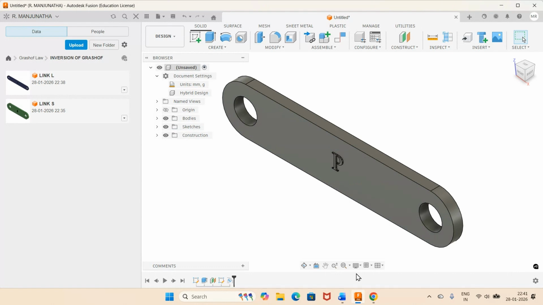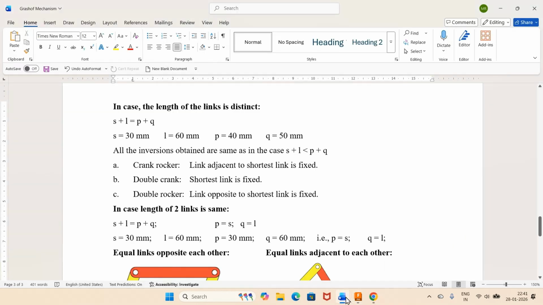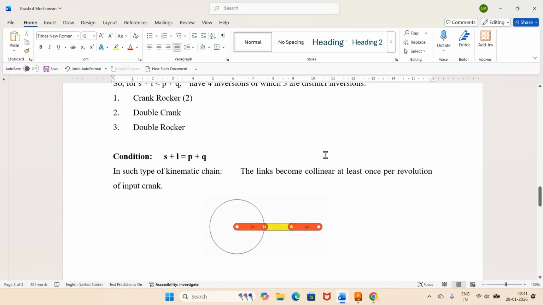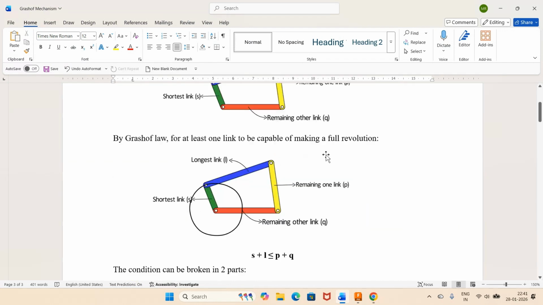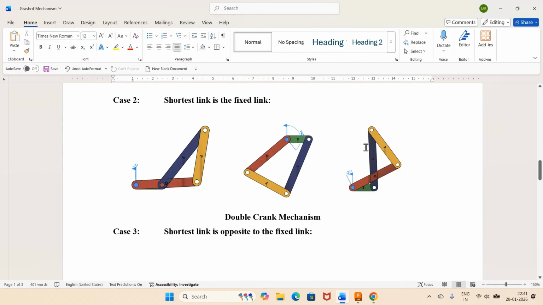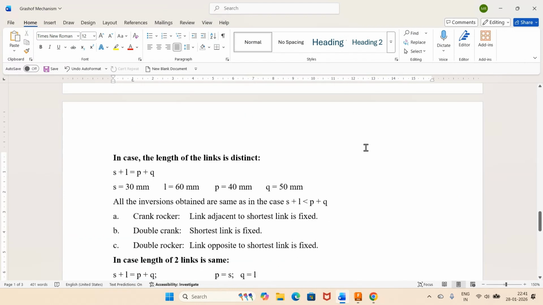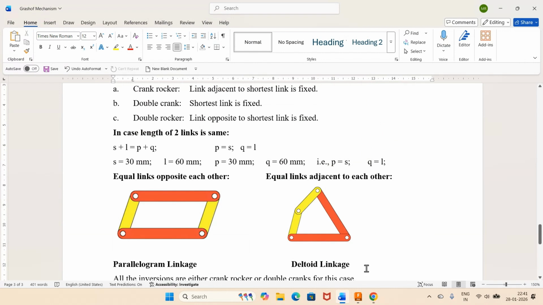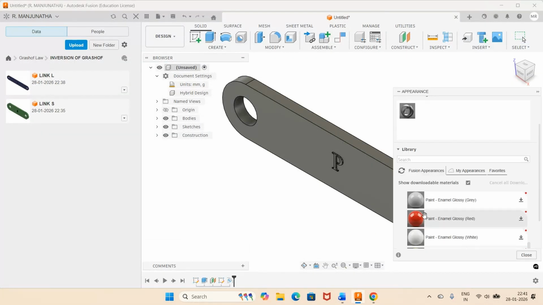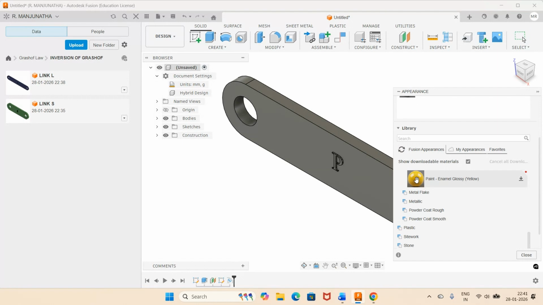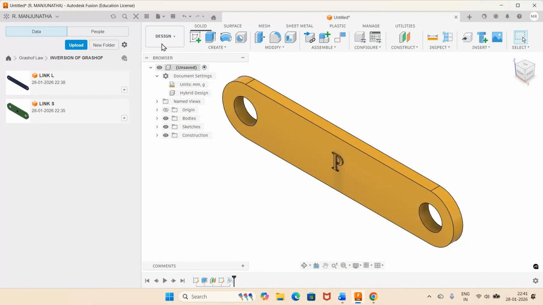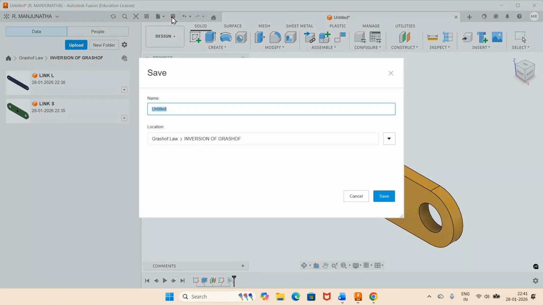One should do that. Now we have the color for P, which is equal to 40. What is that P color? P is the extra link, that is the remaining one, link P. So that will have yellow color. To do that, I will just come down to this, go to appearance, come down to this yellow and place it and say close it. Once you do that, now you'll go for save. Now you go for link P, link P, okay, and save it.